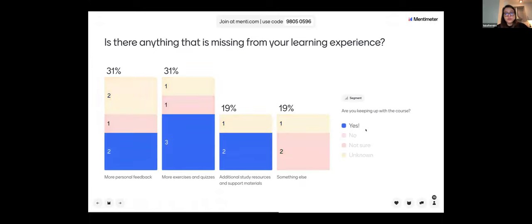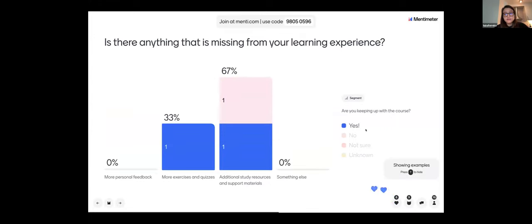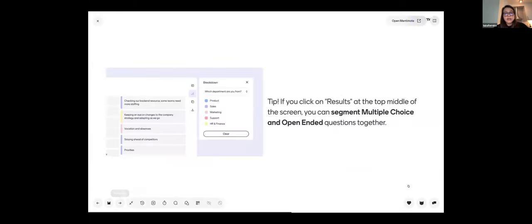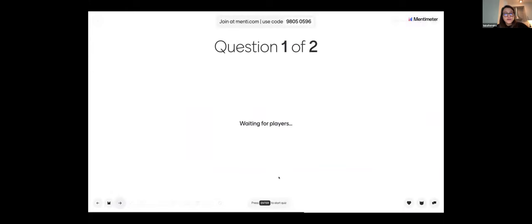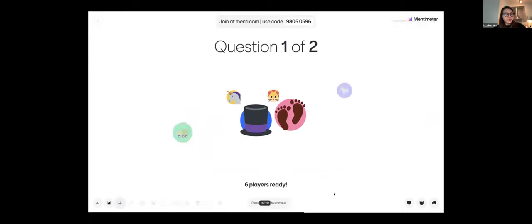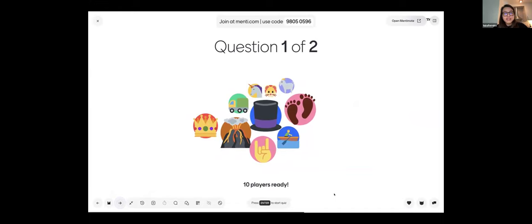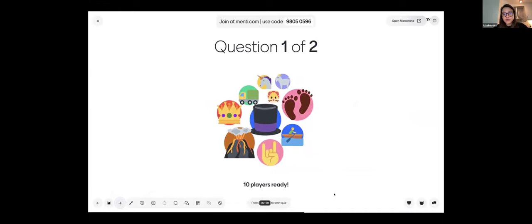Thank you so much for the input. So, moving on to the next slide. Yeah, and the tip was what I just showed you, which is the segmentation. For the next one, I have a couple of quiz questions. I think those of you who have used Mentimeter a lot will recognize the quiz, it's quite popular. So just two examples of how you can use this.